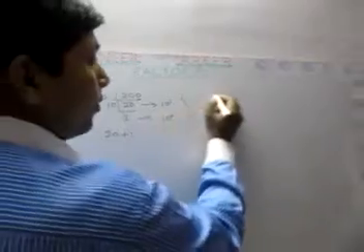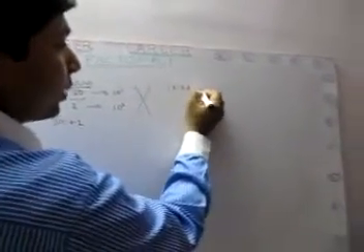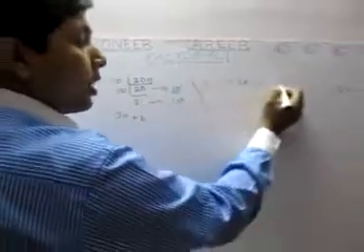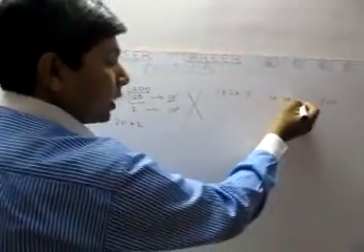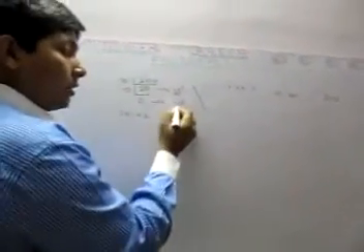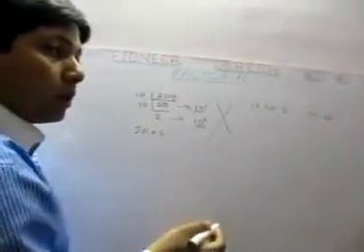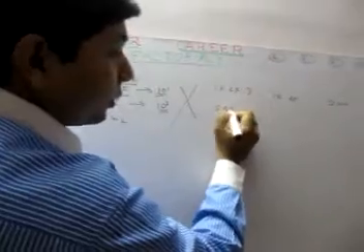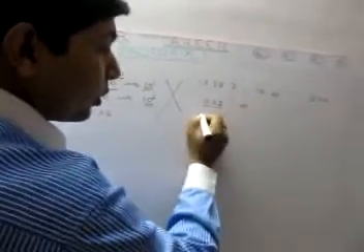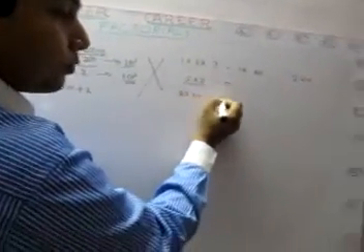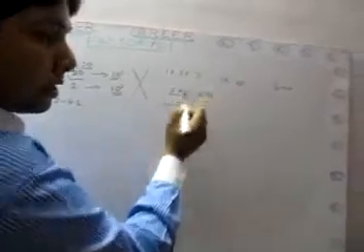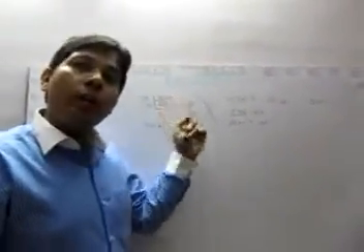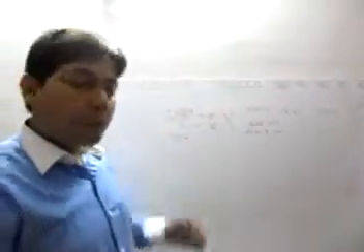Because if you write down 1 into 2 into 3 up to 200, you have taken into account 10, 20, 30, 40 and so on, and 100 and 200. But you have not taken into account 5 into 2, which will also give you 1 zero, or 25 into 4, which will give you 2 zeros, and so on. In other words, this method is applicable only and only for prime numbers, not for composite numbers.